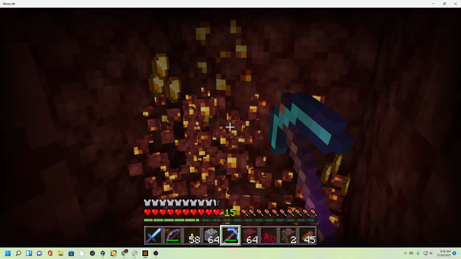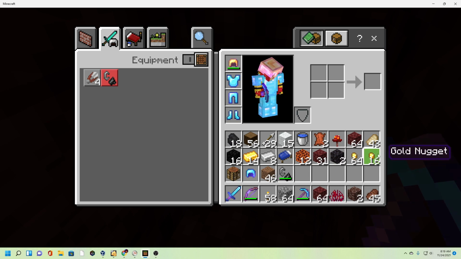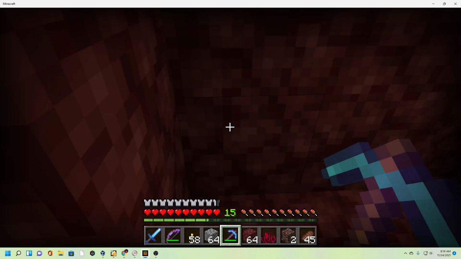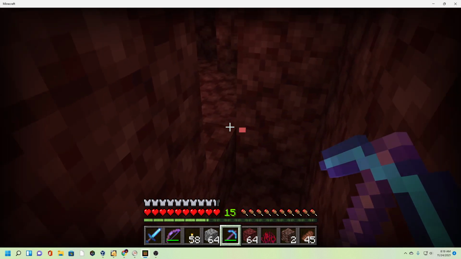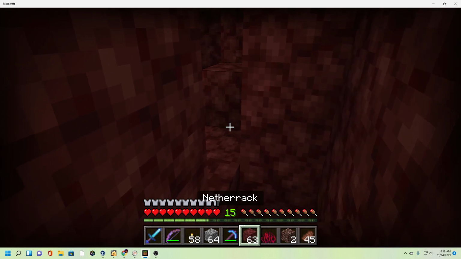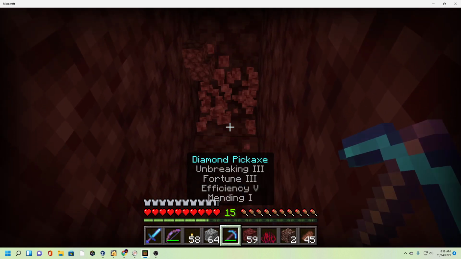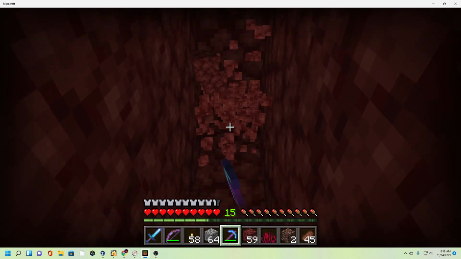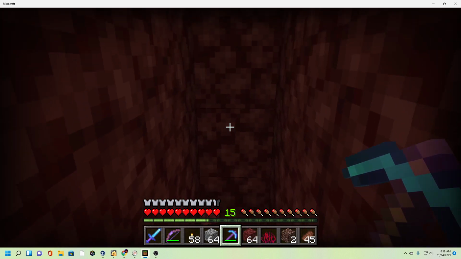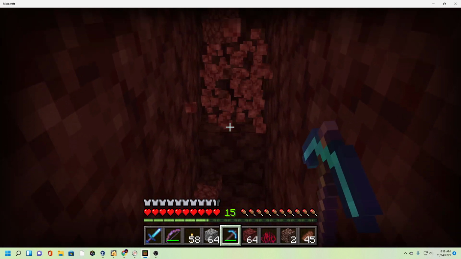So with a fortune pickaxe, this becomes a very quick way to get gold. It's much faster than mining gold in the overworld, actually. Which we can then use to trade with the piglins if we want up here. Since they're right above us, we can go and convert all that to gold and trade and get some different blocks. Some of which are good, some of which aren't very useful. The trading with the piglins.